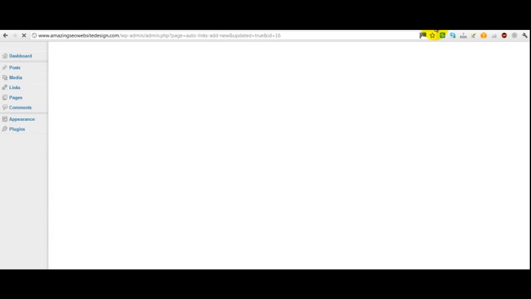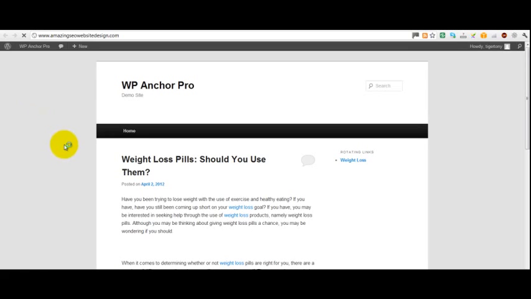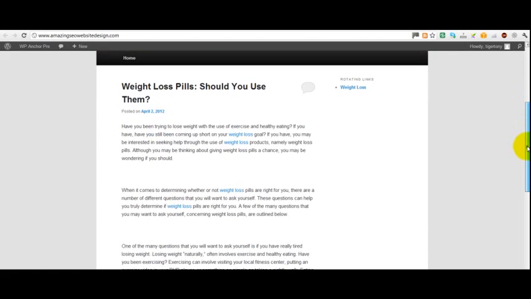Now once that's saved, I'll go back to the demo site and refresh it. You'll now note that in the sidebar widget we've got the words weight loss, which are hyperlinked.